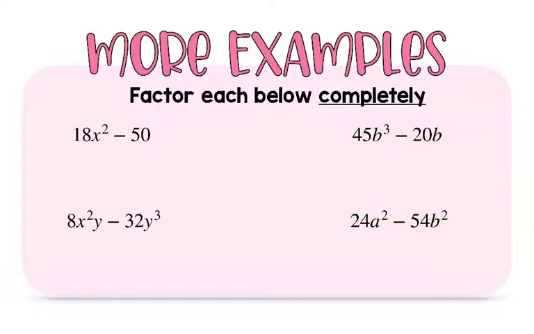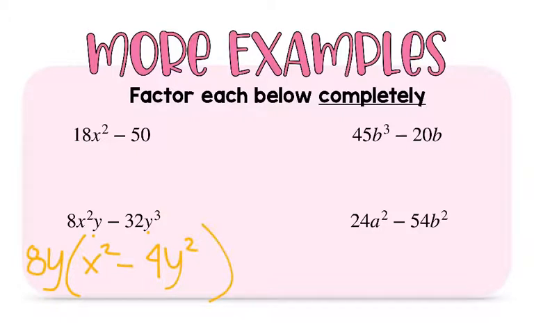Alright, let's do the third one now. If I just try to take a square root of 8, not a thing, square root of 32, not a thing. Well, it is, you just get decimals. So let's take out a GCF. 32 actually divides by 8, so I'm going to take out an 8. But not only that, I have a y here and a y cubed here, so I can take out a y from both. And then what would be left? In the first one, I would get just x squared, and in the next one, I would get 4y squared.